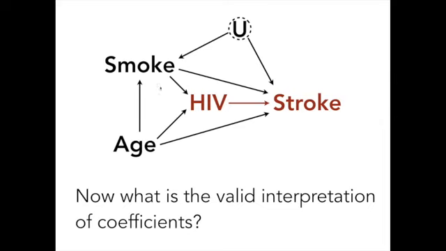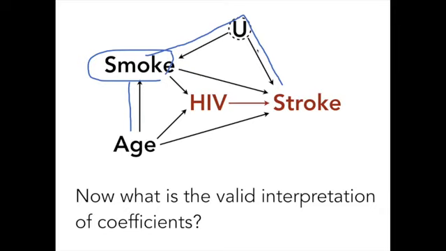Yeah, so let me trace it for you. Here we go. Get my pen back out. So let's think about age. It's the most complicated one. We've got this path now with the coefficient on age. We condition on age. This is a path to smoking. We've conditioned on smoking, but notice that smoking is a collider on the path up through the confound. So when we condition on smoking, we open this confounding path for age. And now the coefficient on age is contaminated by the confound up here that we haven't measured.